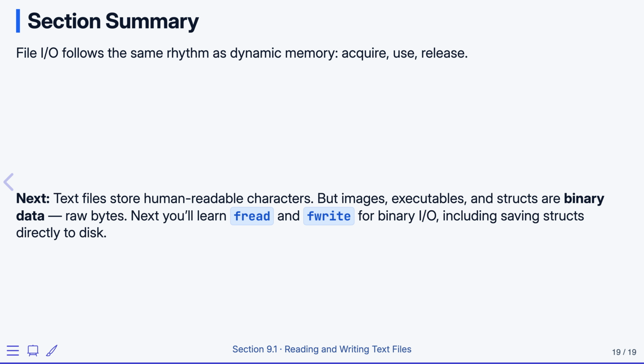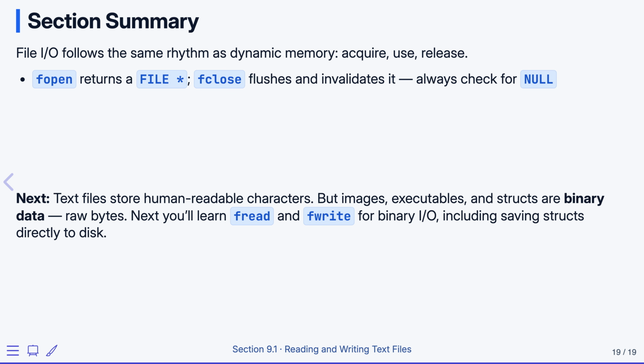Let's recap. File input and output follows the same rhythm as dynamic memory. Acquire, use, release. Fopen returns a file pointer and fclose flushes and invalidates it. Always check for null. The mode string controls access. r reads, w writes and erases, a appends.